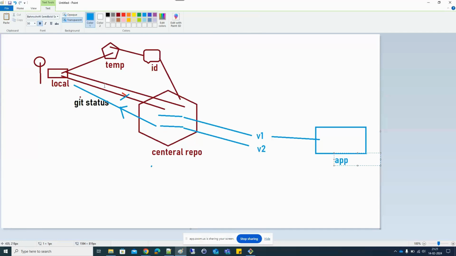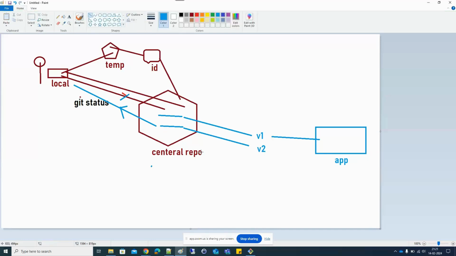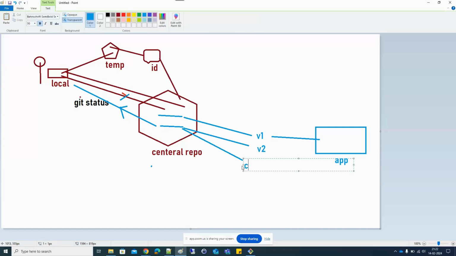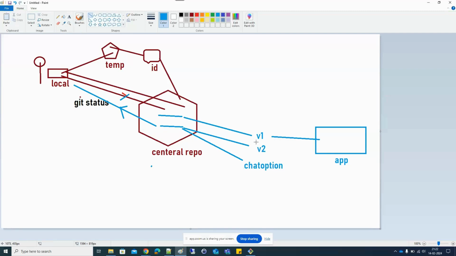For example, this is another version having a chart option. You will not directly update the main version called V1. Why? Because V1 is linked to your application. If you did anything without testing in V1 and any issues happen, the application is not accessible to the customer.